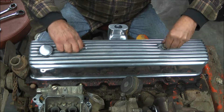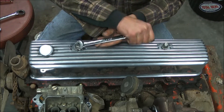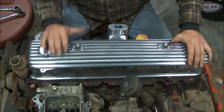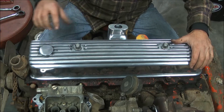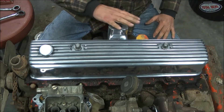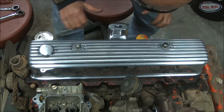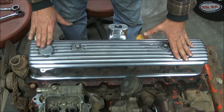So those are your two choices. Simply bring this down and use your 3/4-inch wrench to tighten it down. You'll also need to put a breather on it, whether it's placed here or here. I machined these valve covers — this particular customer wanted it on the side. I normally machine a hole right here for a 1-1/4-inch grommet for a 1-1/4-inch breather. Look and make sure your gasket is in all the way around, and your installation is complete.